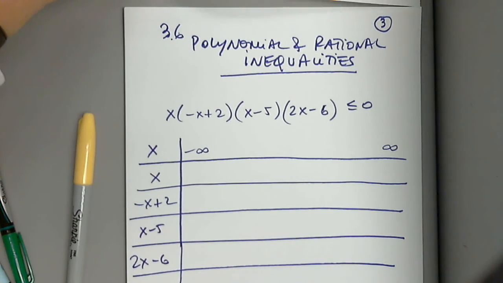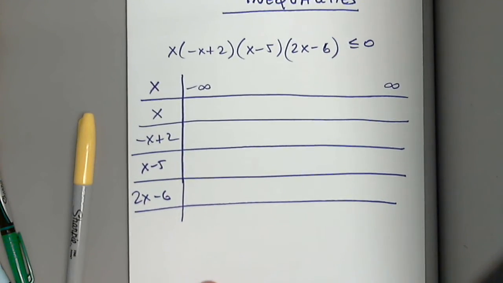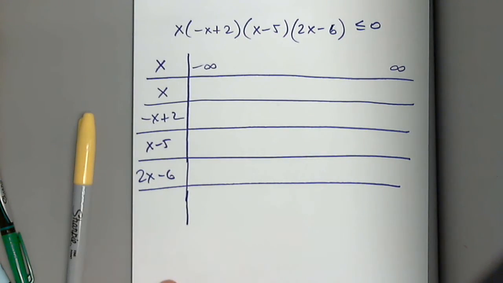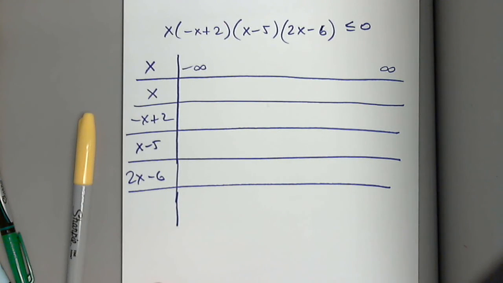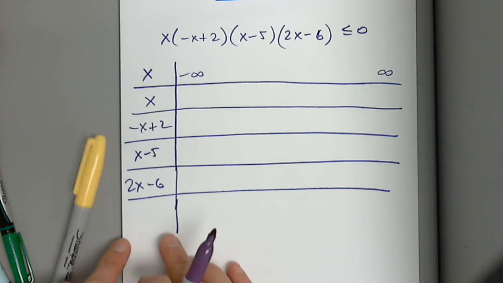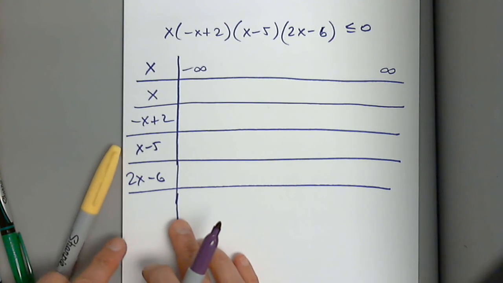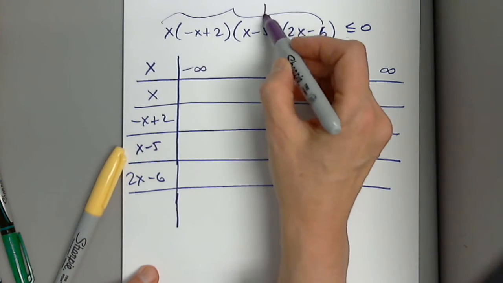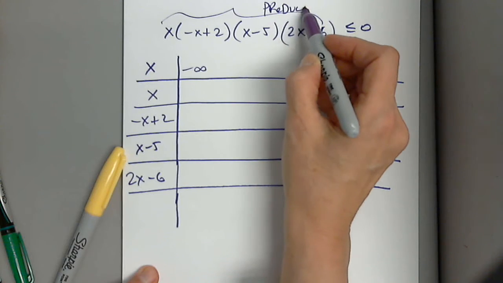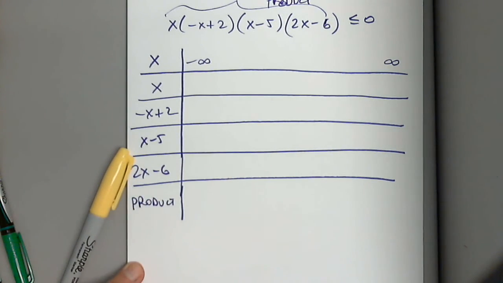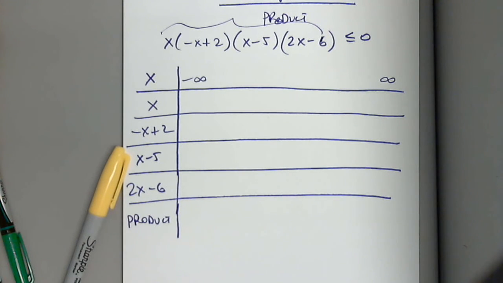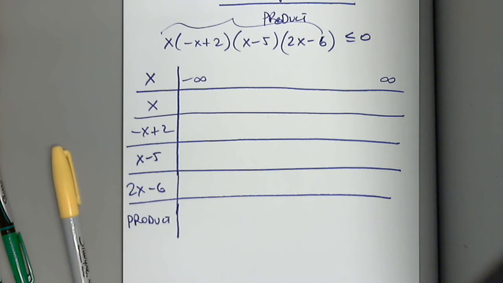And what do you think? Just a wild guess. What do you think the last row will be? The whole thing. Since, of course, you already know me, I ran out of room. I'm going to call this a product because that's what it is, and put the word product here, only because I ran out of room. Otherwise, I would have put the whole thing in there.